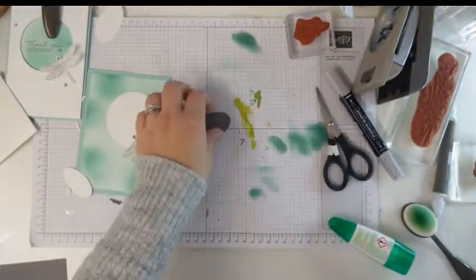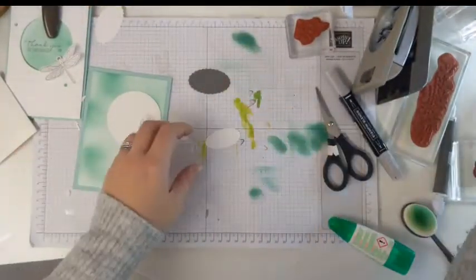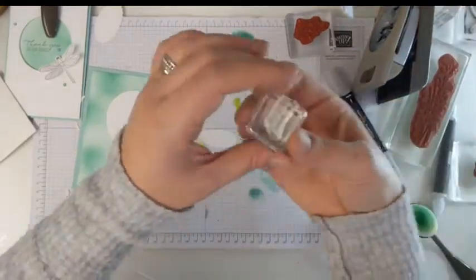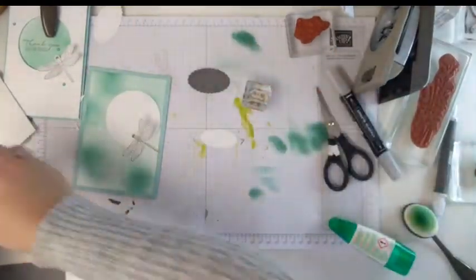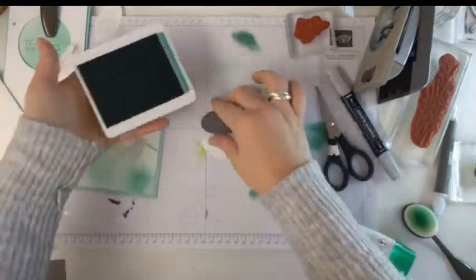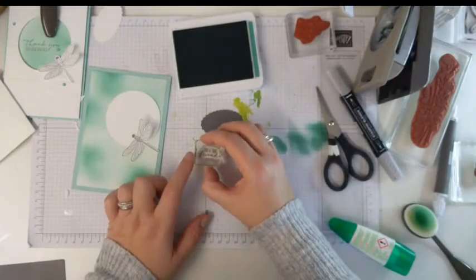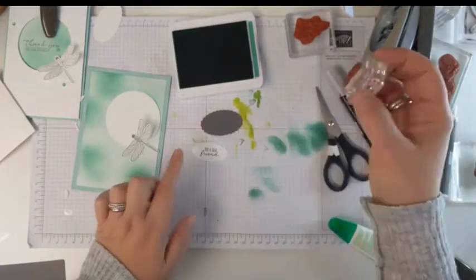So I love this punch. I think it's going to be really, really popular. And the sentiment we can put on there, will the thank you fit on there? No, it won't. We will use the For a True Friend stamp. I'm going to stamp that in Just Jade. Lovely.